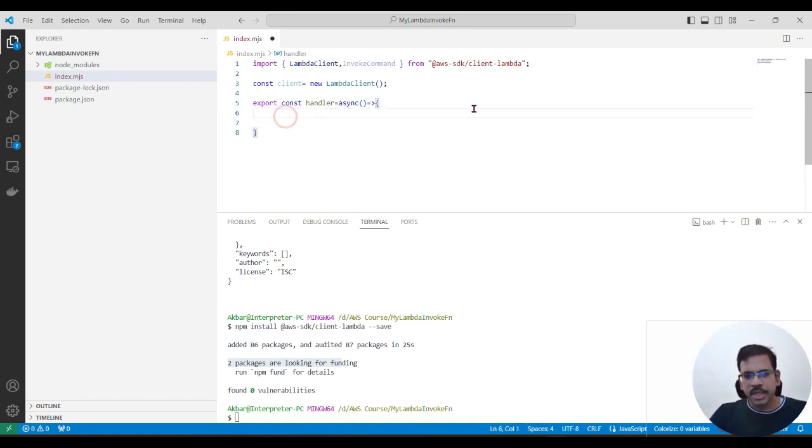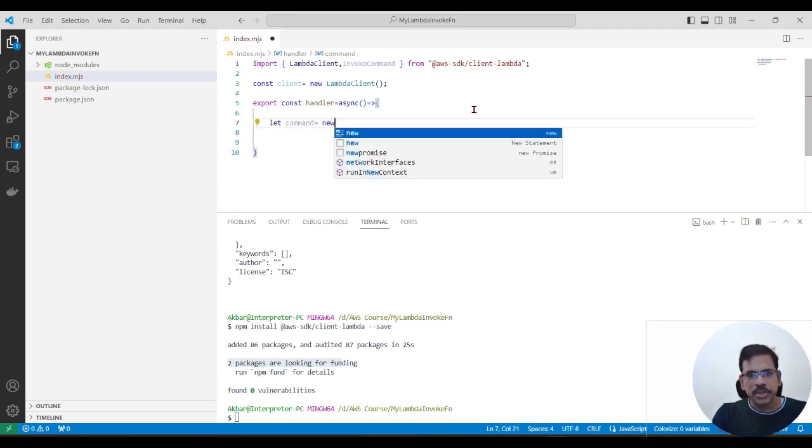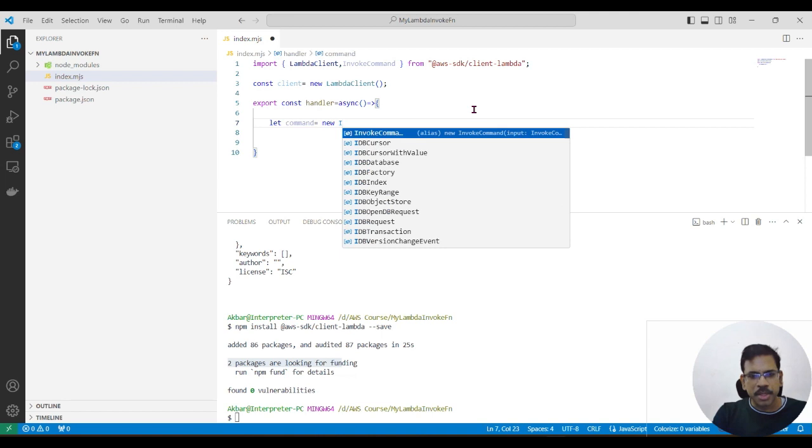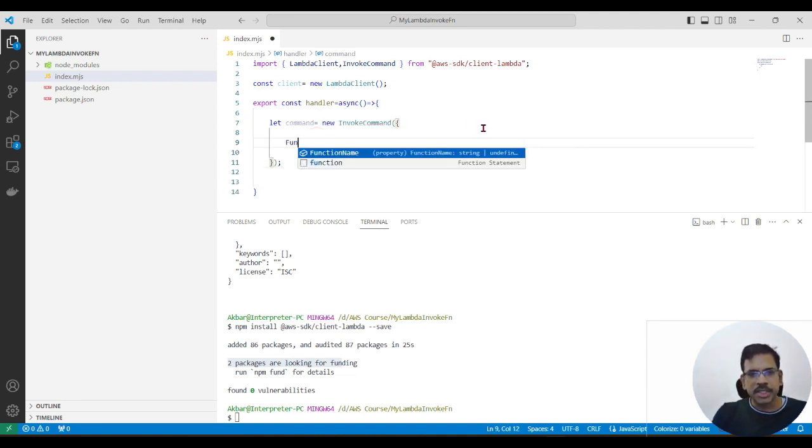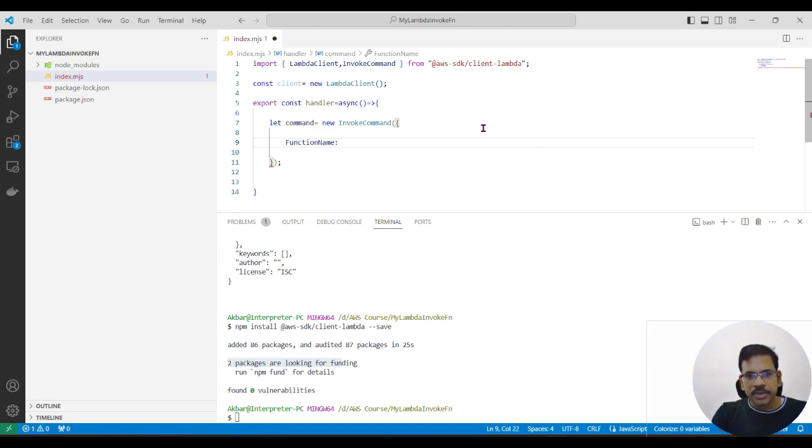Okay, here we need to create the instance of the invoke command. So const command equals new invoke command. We need to provide the necessary params to the invoke command. The first thing is the function name. We need to specify the function name here.